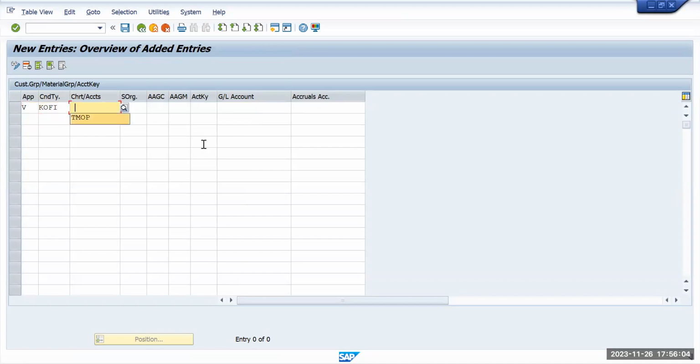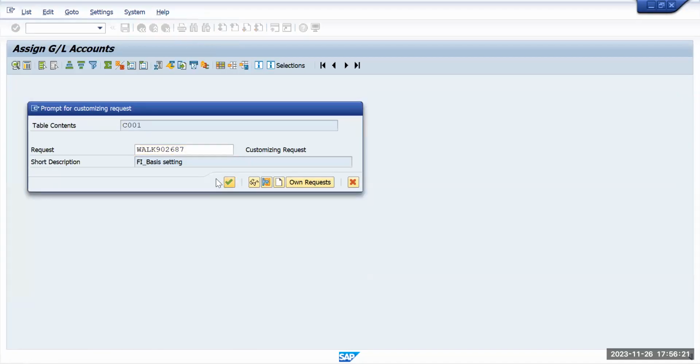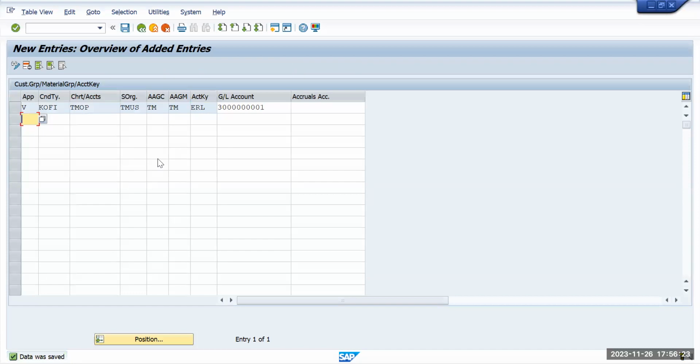Give all the standard options. This is our chart of accounts. This is my sales organization. This is our Tata Motors ERL, CLE, GL account. These are all the standard ones which we are going to use, and save this one. This is my sales organization, Tata Motors US.